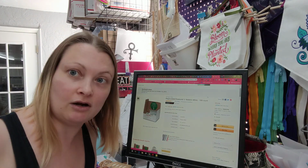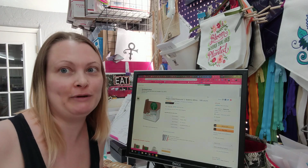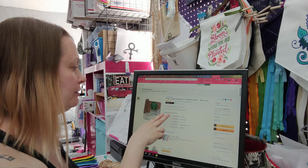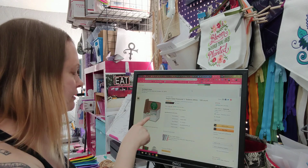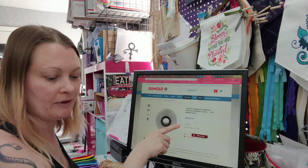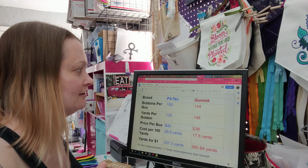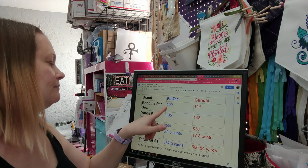Now what I'm going to show you is the cost breakdown, and many thanks to my husband. He is a math teacher and he did this math for me. So I have here where you can see the price for the bobbins, and I'm going to give you a breakdown of everything in a moment, but I'm just showing you as of this filming. It's $39.99, which I rounded to $40 for this box of Fil-Tec. Now going to Gunold, here is the package that I purchased, and it is $38. So you're thinking, well, at first it looks like it's only $1 cheaper, but here's the breakdown. This is amazing.